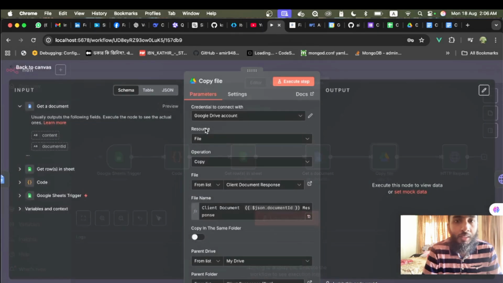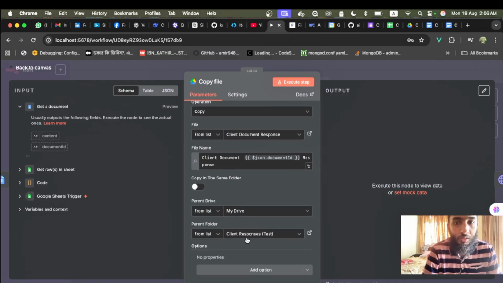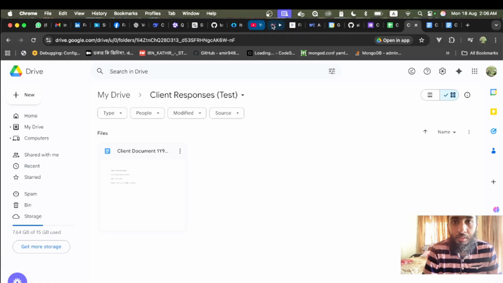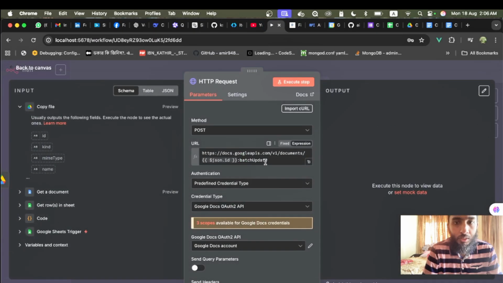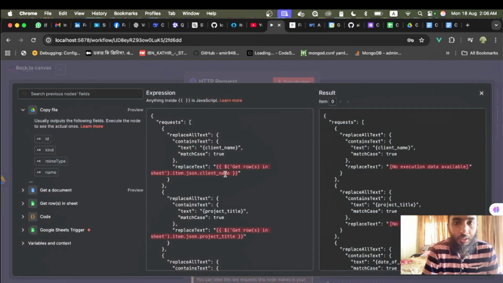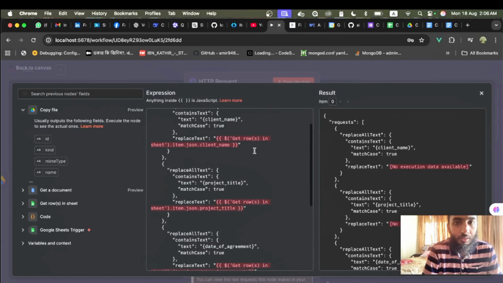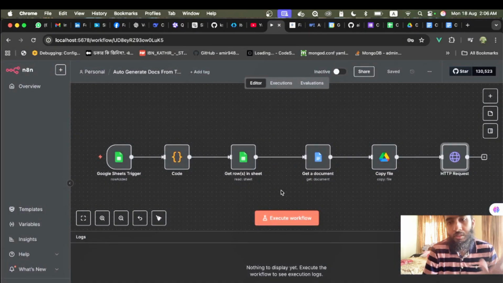Then it will copy the file based on the template document into the particular folder that we created, and then it will send an HTTP request with a batch update, with this JSON data, which will replace the text from here. This text will be replaced by the dynamically generated content from the Google form submission. So this is how this entire automation system is built.